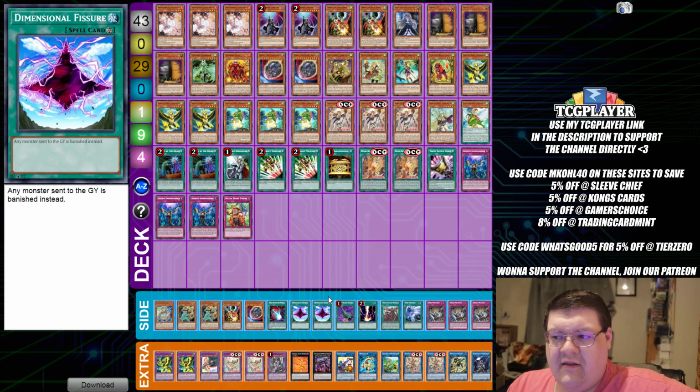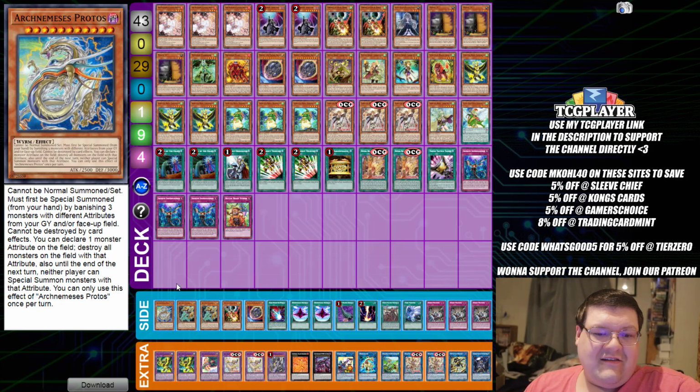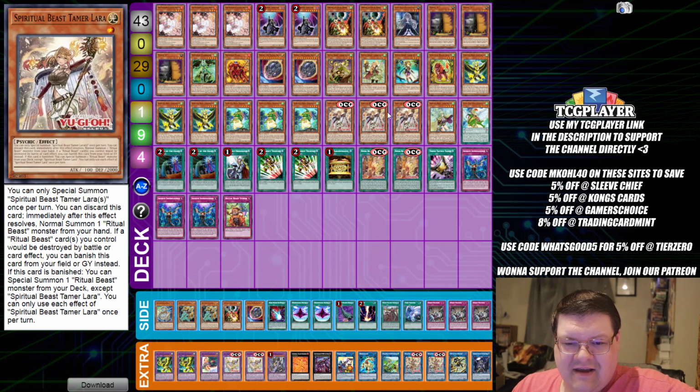But you don't really see a lot of decks, I guess, taking advantage of this, though this deck has got some disgusting things going for it. This deck actually gets a chance to play Protoss, so we're doing the Nemesis Cordorn flag, which means this deck can randomly deploy a Colossus and ruin your opponent's day. Man, the fact that the Ritual Beast package is able to do all of this, it's crazy.